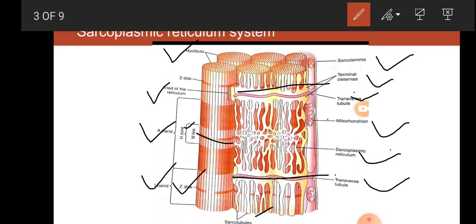In other words, the T tubules are actually internal extensions of the cell membrane. Therefore, when an action potential spreads over a muscle fiber membrane, a potential change also spreads along the T tubules to the deep interior of the muscle fiber. The electrical current surrounding these T tubules then elicits the muscle contraction.